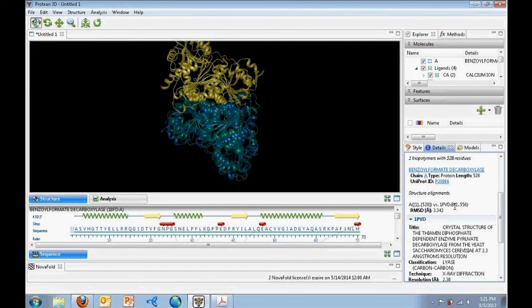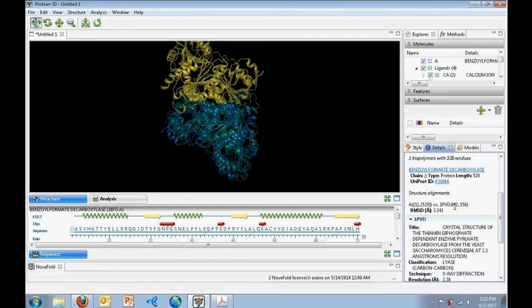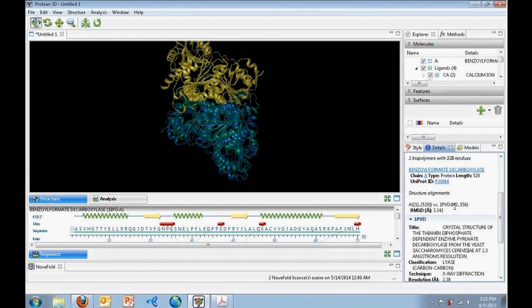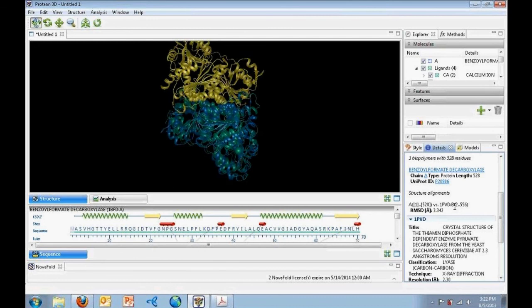So as discussed with our NovaFold structure predictions, the closer our RMSD value is to 0, the better. So an RMSD value of less than 0.5 will indicate near identical structural similarity. RMSD from 0.5 to 2 will indicate still a very high degree of similarity. And an RMSD of 2 to 5 will indicate a lower but still noticeable degree of similarity.